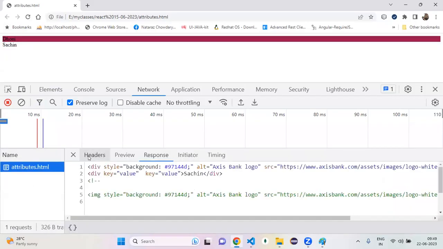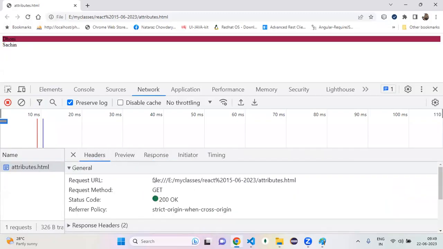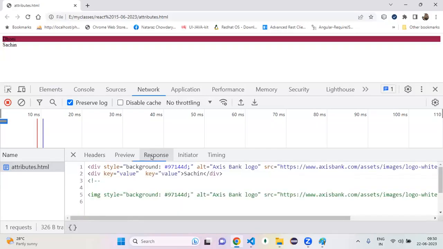Now you can see multiple tabs here. In the Headers tab, you can see the request was sent to the attributes.html URL in my classes folder. What is the request method? All these things we'll discuss again at the time of Node.js and Ajax. For now, just remember that my browser sent a request to this particular URL and got this response.